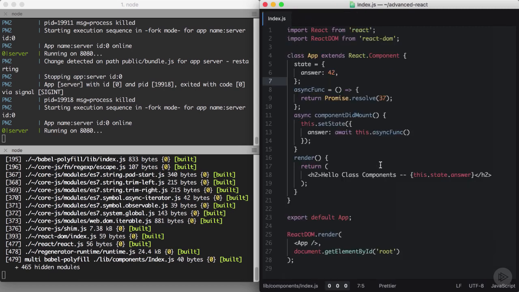The component starts with a 42 value in the answer state. And then on componentDidMount, which is now an async function, I am awaiting on this async function that returns the value and putting the result in the answer. Now, I'm not handling any errors here. If you want to handle the error of an async await operation, you want to wrap this in a try-catch statement. But this is all for testing, just to make sure the configuration is working correctly for you. We're going to remove all this test code next and start working with our actual example.